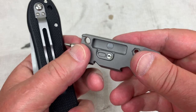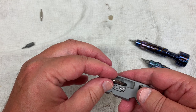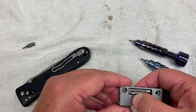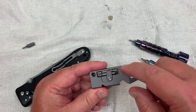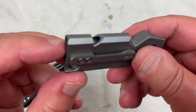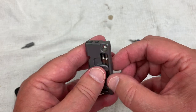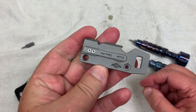Yeah, and this little bar, by the way, just in case it's an FYI for you, you got screwdriver and Phillips, number 6, number 8. They sit down together. This little thing swings over. Got a place for a lanyard hole here for like hex, whatever. This is actually a whistle. And pry bar, of course, and bottle opener, and yeah, whistle works.